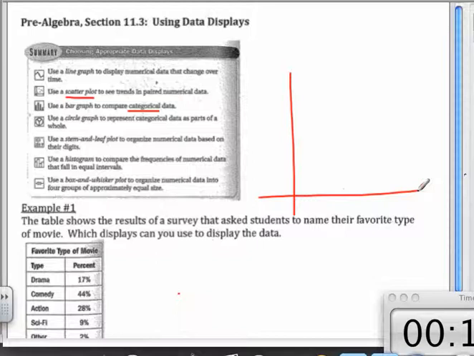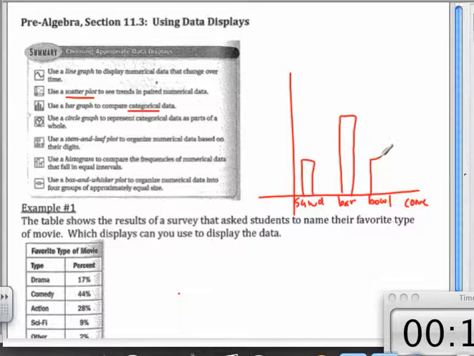Or cones. So, sandwiches, bars, bowl, cone. Different ways that we eat ice cream, and we draw a bar. These are categories, so we can compare the amount of ways that we eat ice cream.